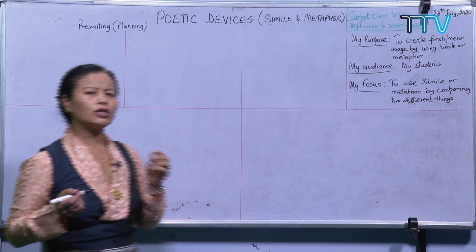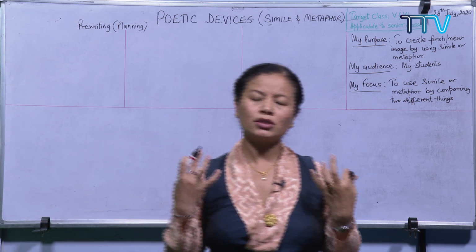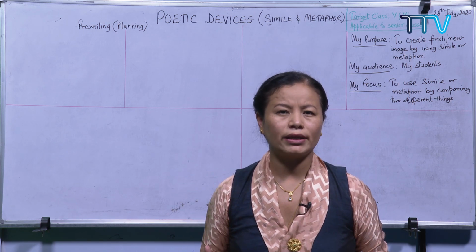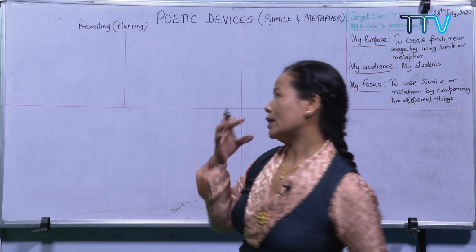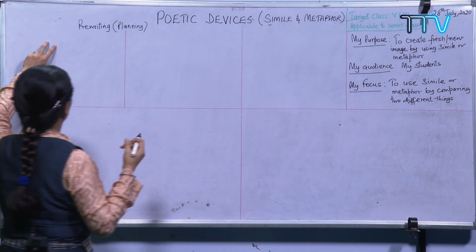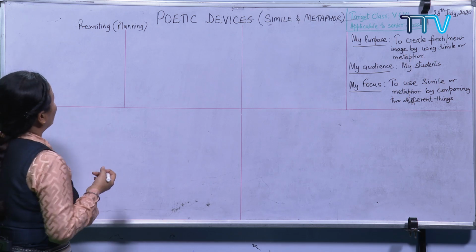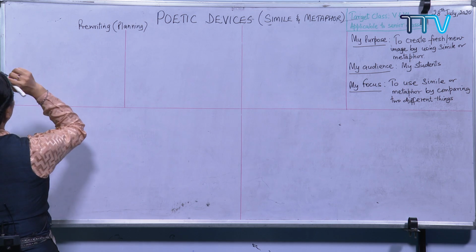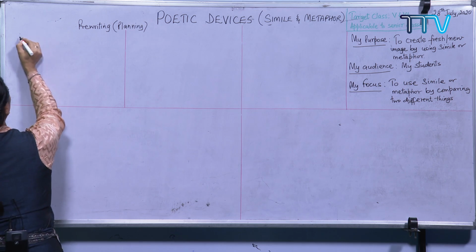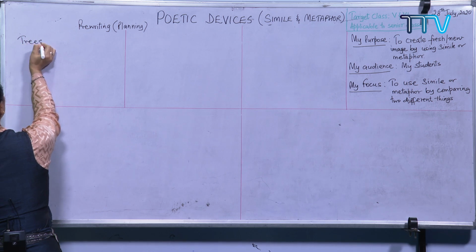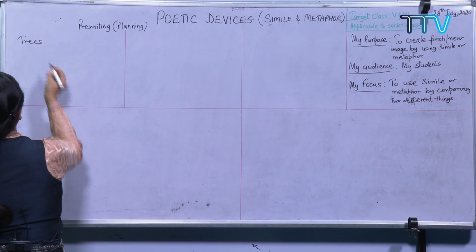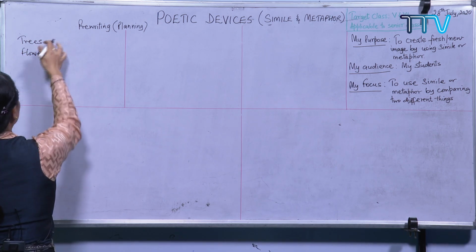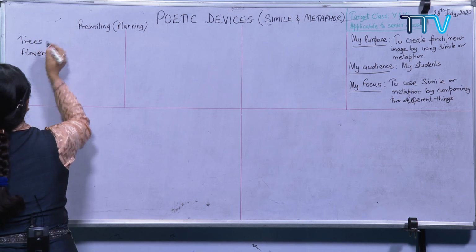Here, the first thing we need to do is think about the topic idea, or what are the things on which you are going to write. So I need to brainstorm in a way, what should be the topic? Like if I write on, what if I write on trees, maybe flowers. So these are the topic ideas. Let me just write.